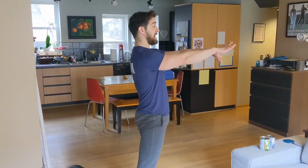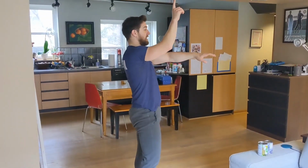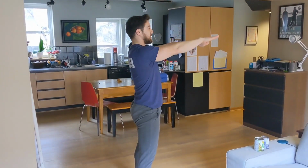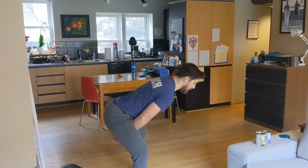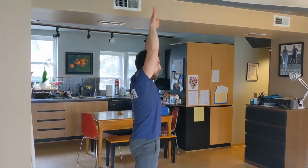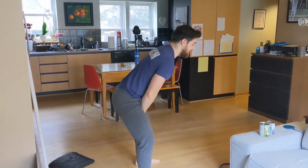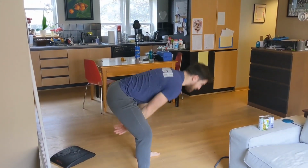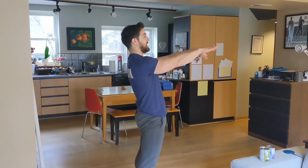These kettlebell swings can be here, they can be up, whatever is more comfortable for you, depending on your ceiling. But really the whole deal here is that you're gonna try to connect the dots between arms coming down, hips cradle, hips launch the arms. So as that weight comes back down, catch it with your hips, send them back. Again, this is as far as I need to go. We don't need to go super far down. And then you use your hips to launch that weight up into the air.